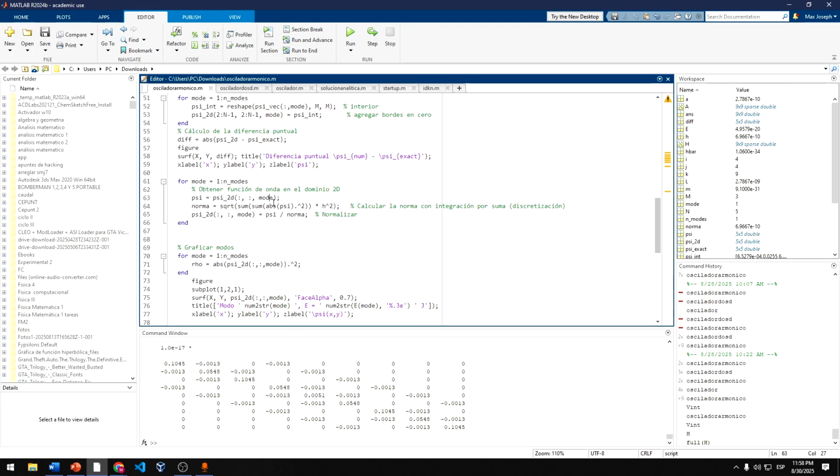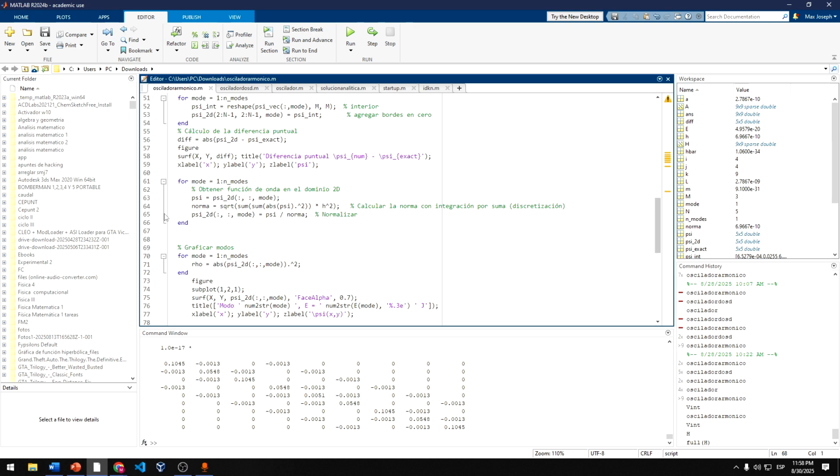Aquí abrimos un ciclo for para mencionar que sí va a ser la solución. Solo es resumir. Ahora la norma, porque para hacer esto tenemos que calcular la norma. O sea, tenemos que normalizar la solución para, por así decirlo, calcular la densidad de probabilidades. Necesitamos normalizar la solución en todo el espacio.